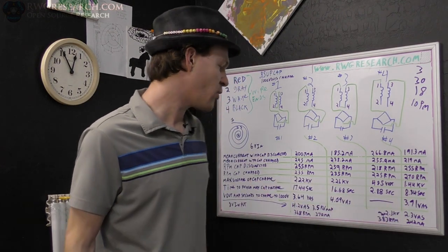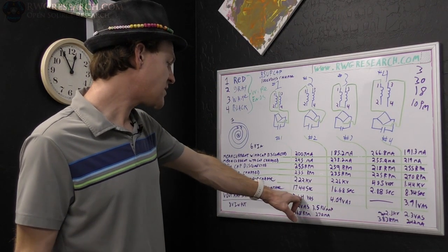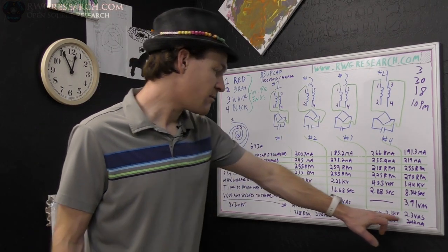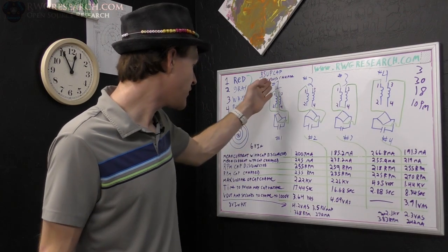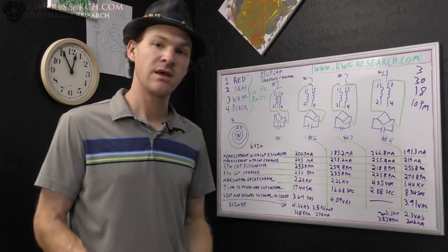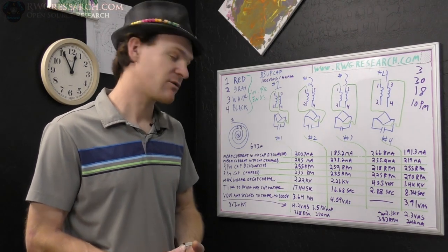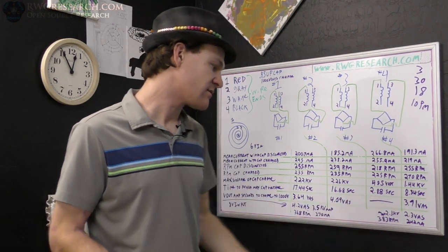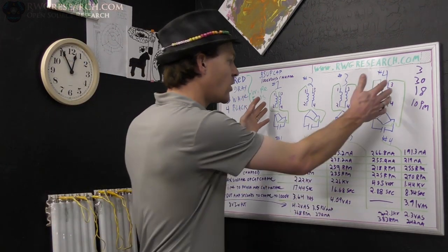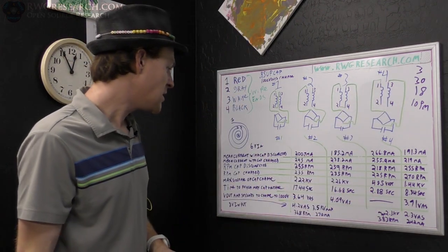And with less of an initial input when we connected that cap, which you'll see in the footage, versus our 3.91. So here was actually better at a slower RPM, and here was actually better for four. Better for one at a slower RPM, but better for four at a higher RPM. And it didn't drag the system down as much. And yet we still charged to a thousand volts with less input compared to test number one.